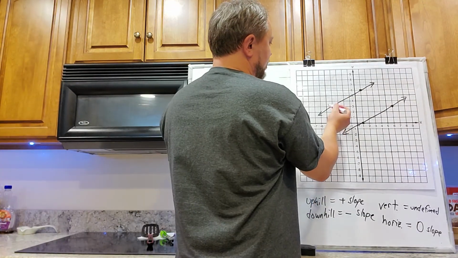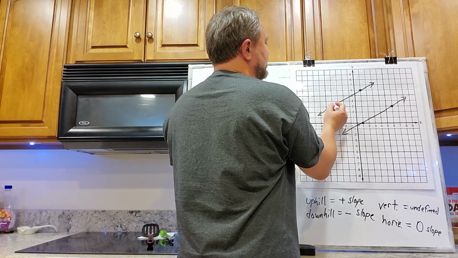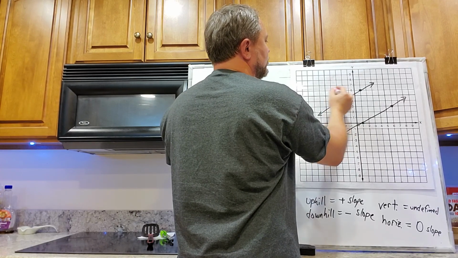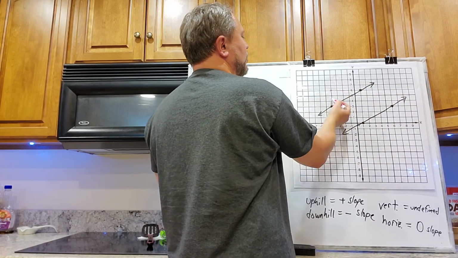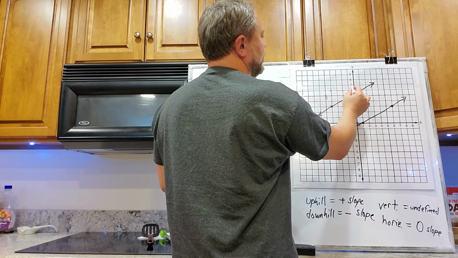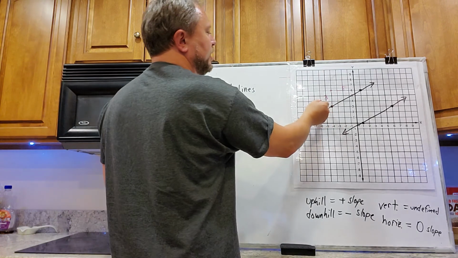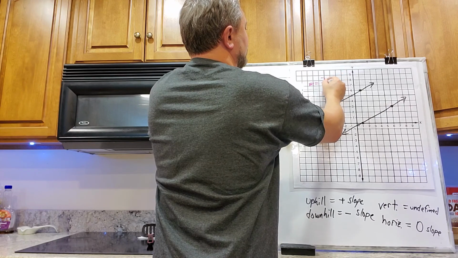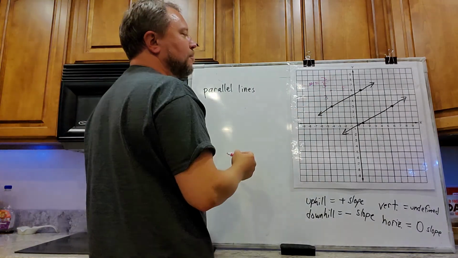As you can see on this line right here, if I look at its rise over run, I see that it rises up to this point right here, and then it goes to the right over here in this direction. So it rises up 1, 2, 3 units up, and then 1, 2, 3, 4, 5 units this way. So you could say that this line right here has a slope then of 3/5. Rise over run, y values over x values, so 3/5.